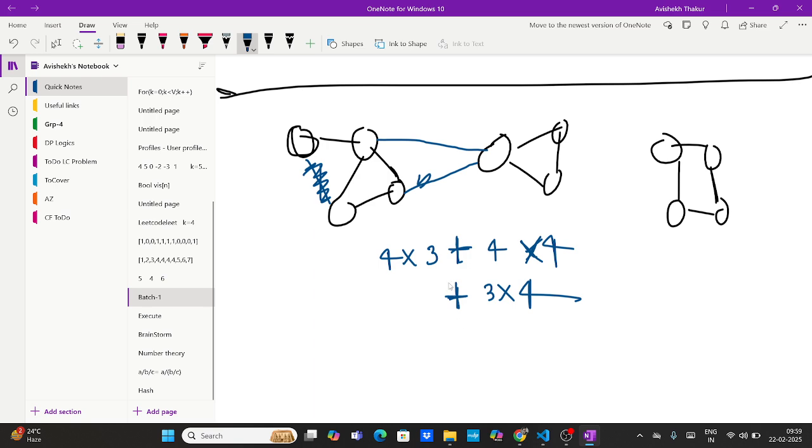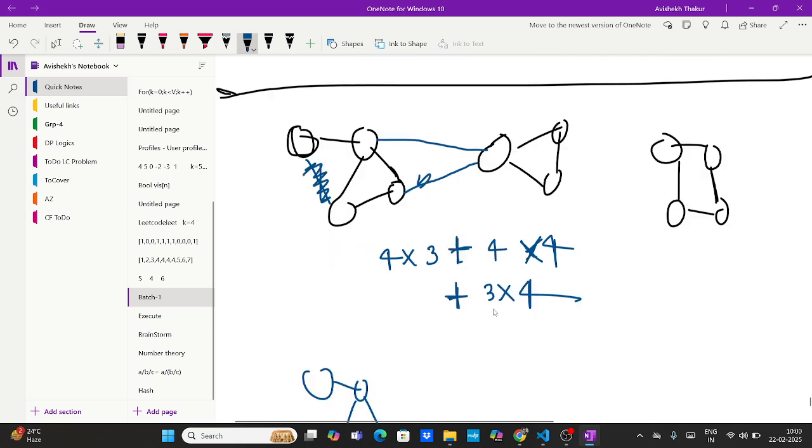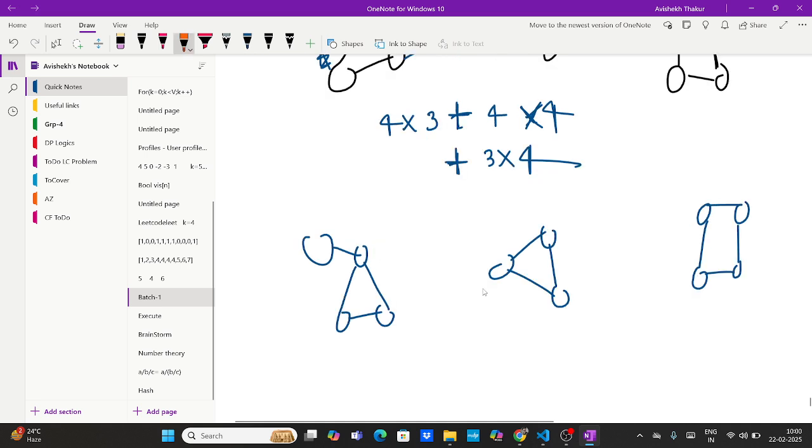See, what they have done is they have smartly seen this observation. This is the graph, right? First graph, second graph, third graph, correct? Now can I say adding an edge in the same graph doesn't make any sense, right? Because the number of components will still be the same. So it's always useless to add an edge in the same component, but it's always beneficial, and one of the potential answers, to add an edge between two different components.